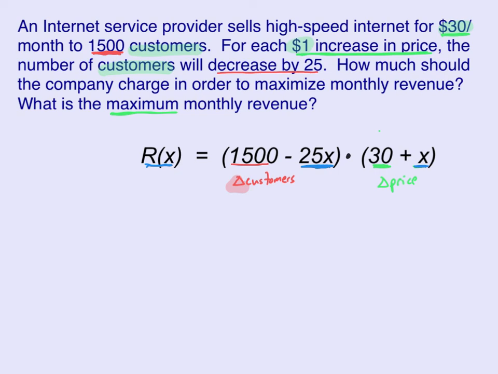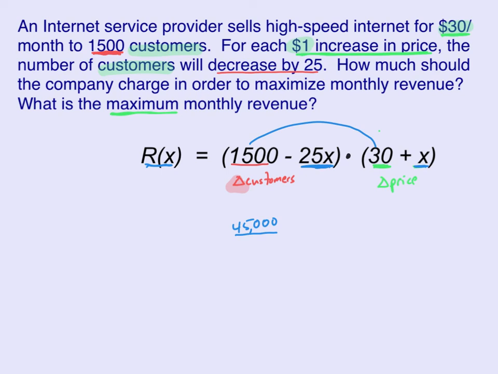And what's the maximum? Well, think about it. If I were to FOIL this out, I would have to take 1,500 multiplied by 30. And that would be my y-intercept. So that's 45,000 is my y-intercept. And from here, think about this. If I'm going to find the maximum, it's the highest point. If this is my y-intercept, the highest point has to be bigger than 45,000. So I'm going to make my Y maximum 100,000, and I'm going to then graph that.